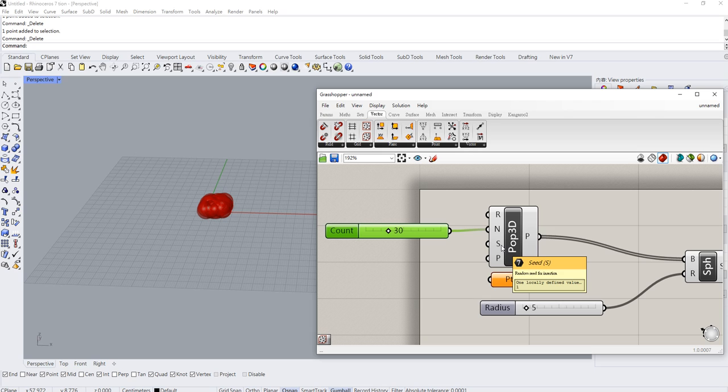And for the seed, basically it's about the randomness. So if you increase it, it will be way more random. So let's choose this one, and maybe let's choose 7 or 5. Okay. And finally, points in the list. Actually, for now, we don't need to use that one. So through this way, we can create multiple random points just using Grasshopper.